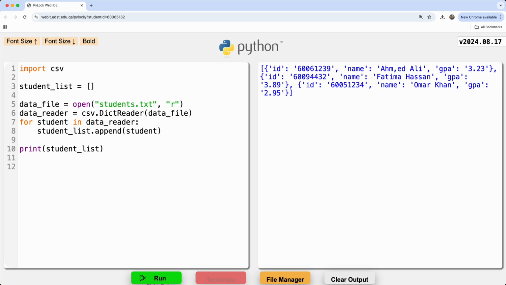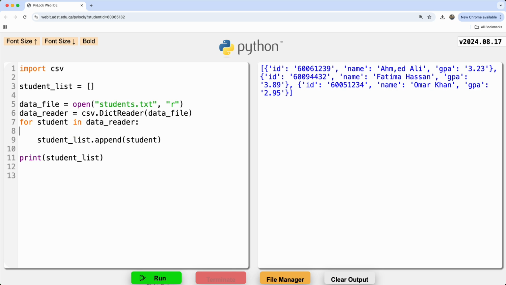You could spell it correctly. There you go. I'd probably call it a student. So at this point, you could even do something like, okay, if the student GPA, oh, well, here's a problem. Here's the only downside to this entire thing. What format is the ID? It's a string. What format is the GPA?